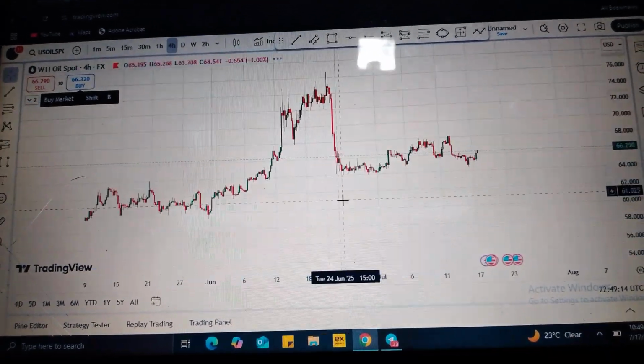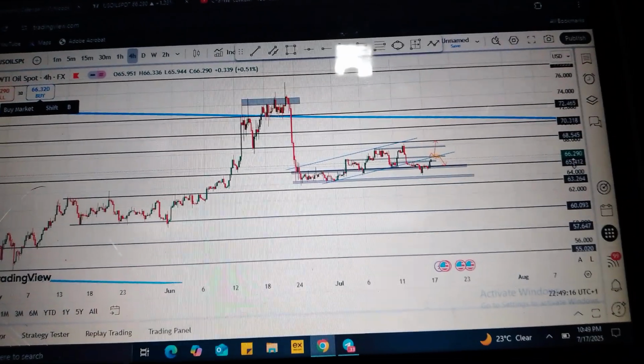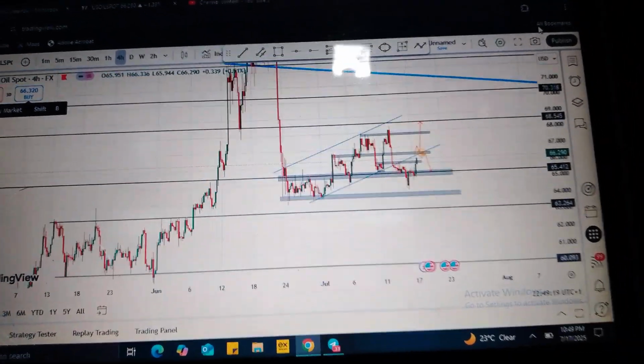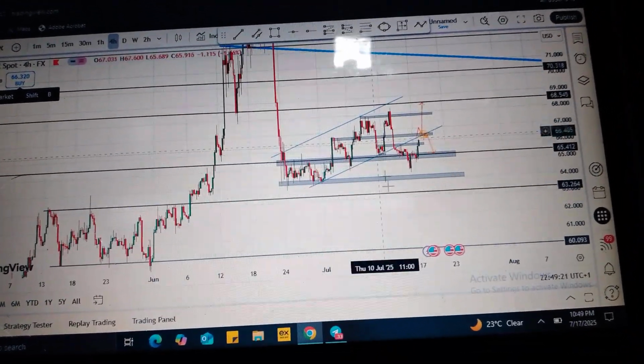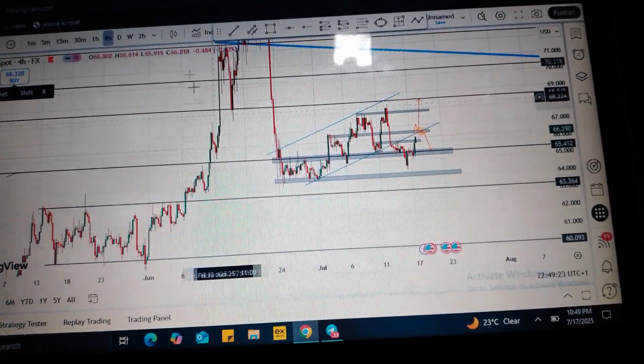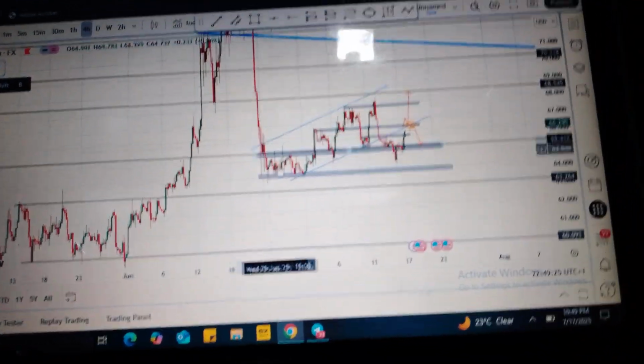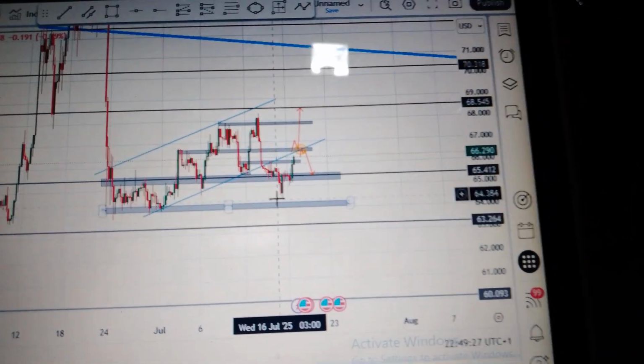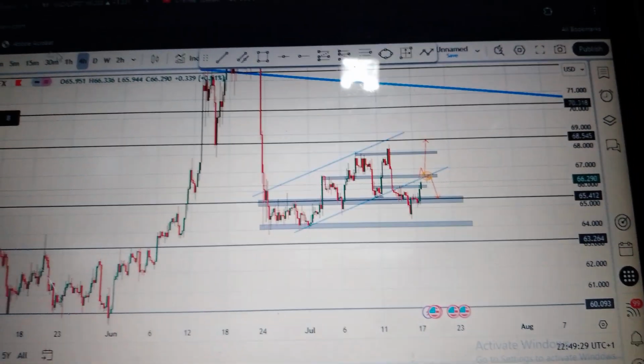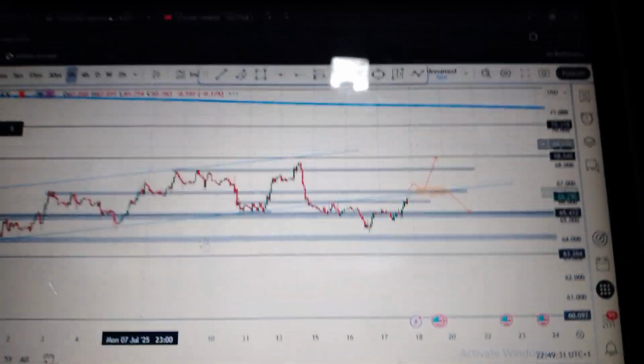So on the 4 hour time frame, what we can see is clear, right? There's like this kind of counter trend inside the main trend. This is a counter trend uptrend, right? And price just broke out of this counter trend. You can see, there are two things that can happen right now as the market has broken out of this uptrend.